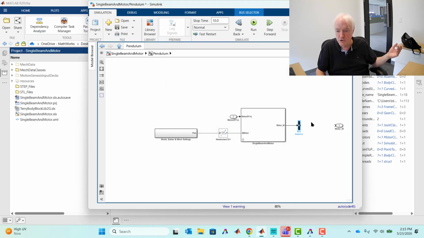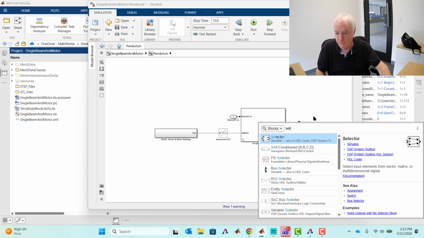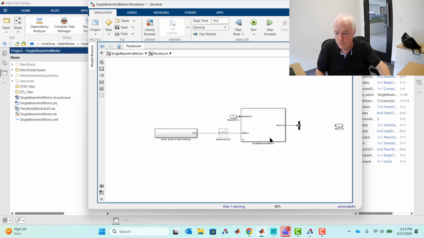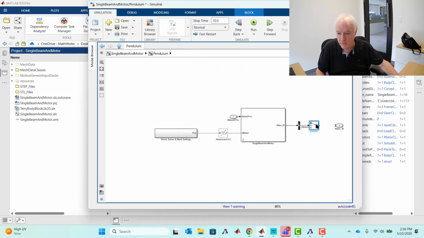Okay. And motion is one of those PVA things, which means it's really a three-component signal composed of the position, velocity, and acceleration. And so, knowing that there are three components, we just tell it, here, give me the first one. And so now we got an angle. It's selecting off that first port right there.